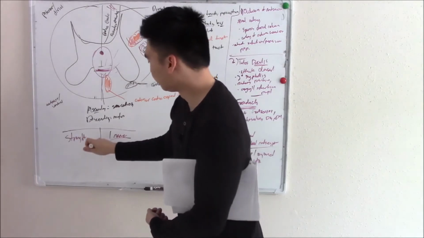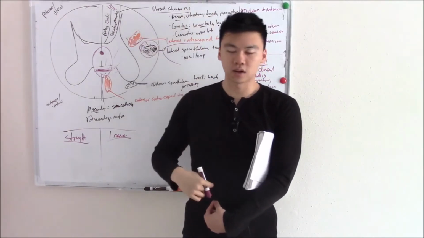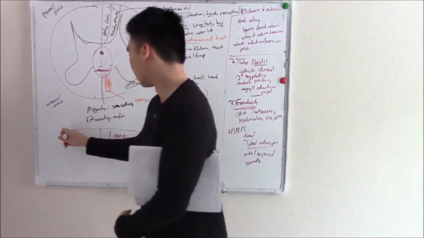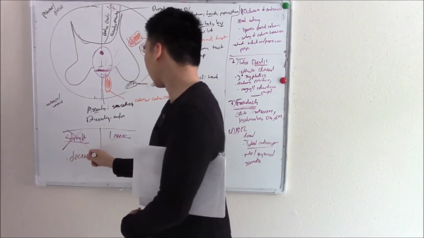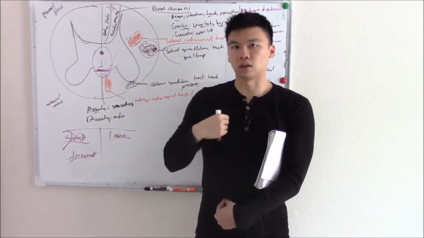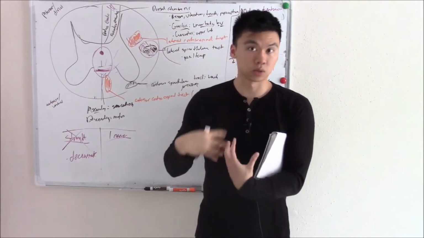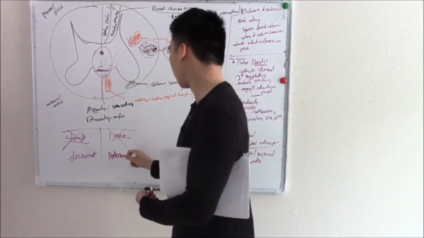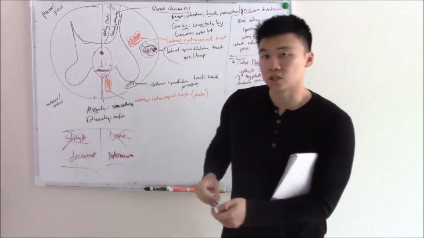But the world is not ideal. The world is complicated. So instead of having a straight nerve that goes straight up to where it needs to go and straight back down, it likes to zigzag. We call that decussate. That's a fancy word for crossover. So you don't have a nice straight nerve. We have decussating nerves. And instead of one neuron that goes straight to where it needs to be and straight back, we have several neurons that talk to each other, kind of like middlemen. We call these neurons interneurons, neurons between neurons. So instead of one nerve, we have interneurons. And that just confuses things a little bit further. So your nerves cross over, and there's also a bunch of them that make up these tracts.